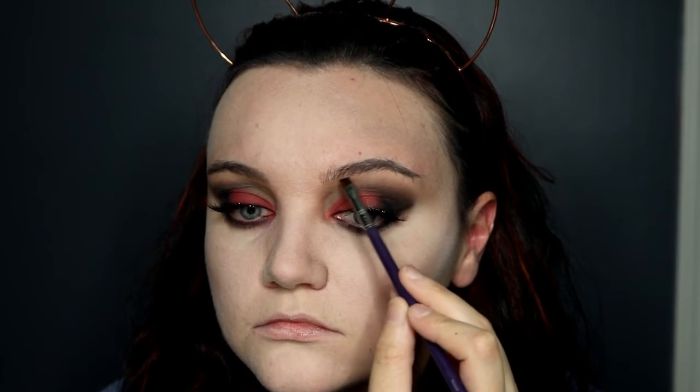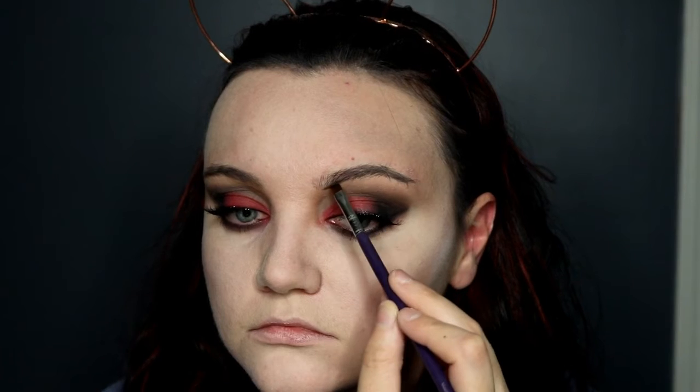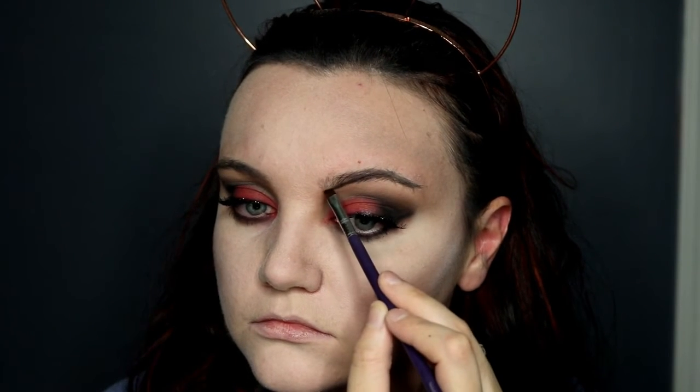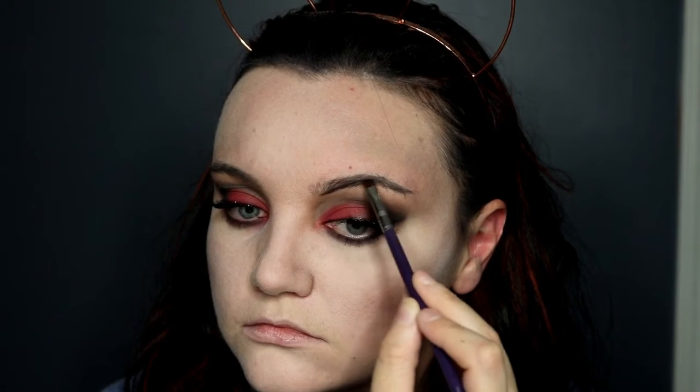Next I took Blackout and just started to tight line my eyelid. Then apply some mascara and some false eyelashes. I then took the color Blackout with an angled brush and just started to fill in my eyebrows. I really wanted her eyebrows to contrast with her white skin, so that's why I opted to do black.